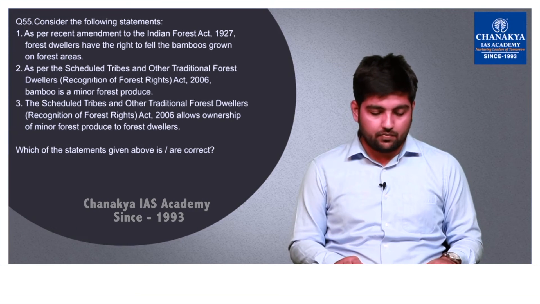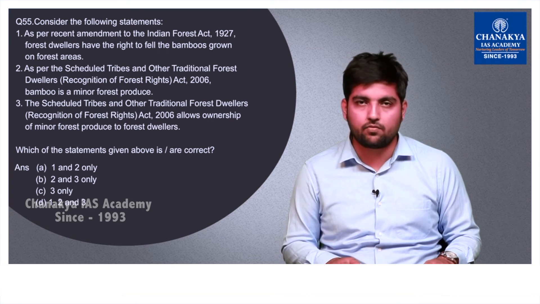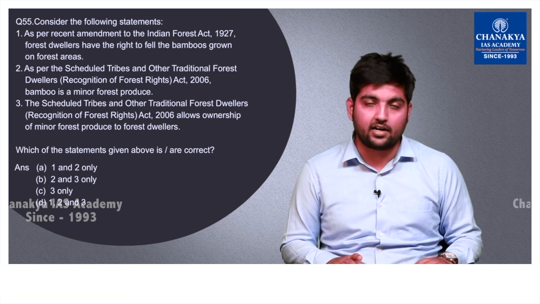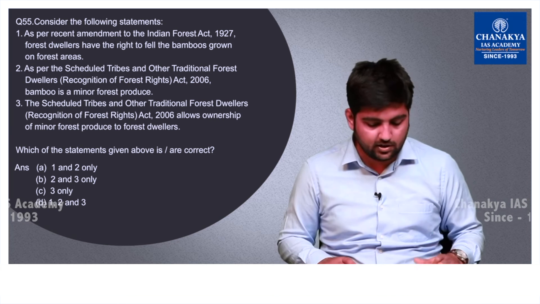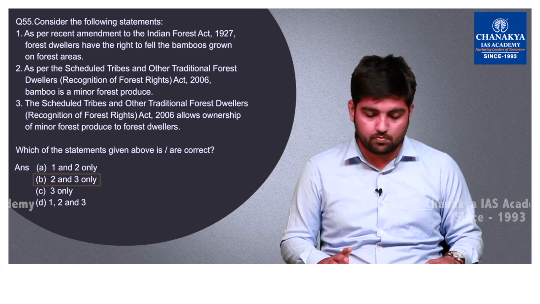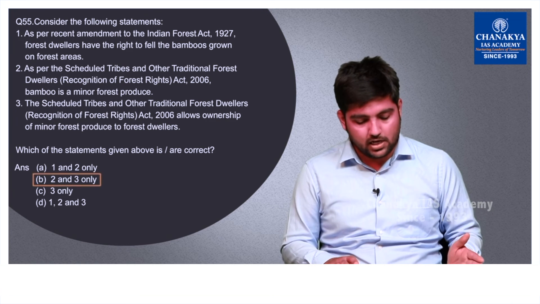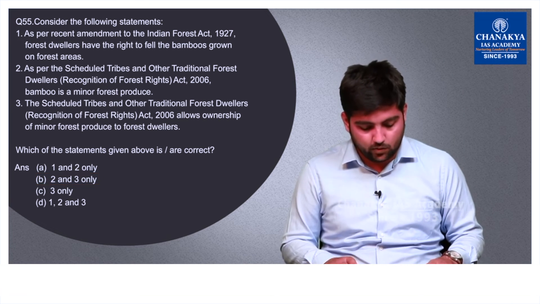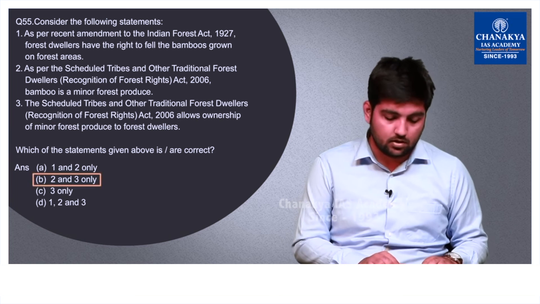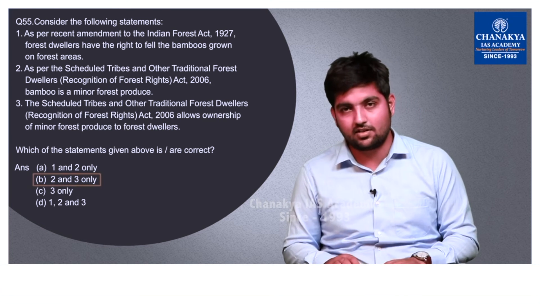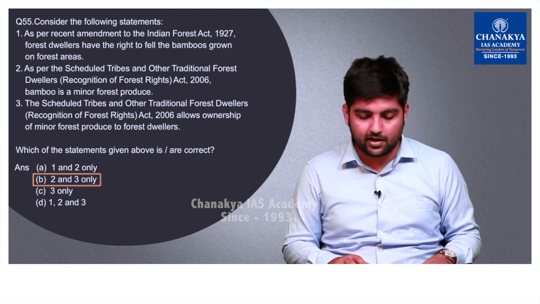Question number 55 deals with two important acts: the Indian Forest Act 1927 and the Forest Rights Act 2006. There are three statements and we must find the correct ones. Statement 1 — that as per the recent amendment to the Indian Forest Act 1927, forest dwellers have the right to fell bamboos grown in forest areas — is wrong. The right was given to forest dwellers in private areas, where bamboo cultivation is no longer considered timber. Eliminating statement 1, the correct option is B — 2 and 3.